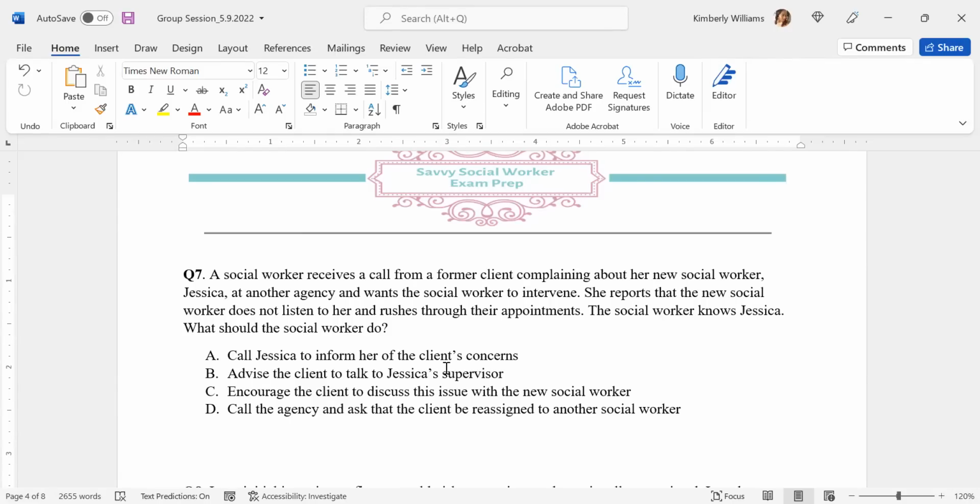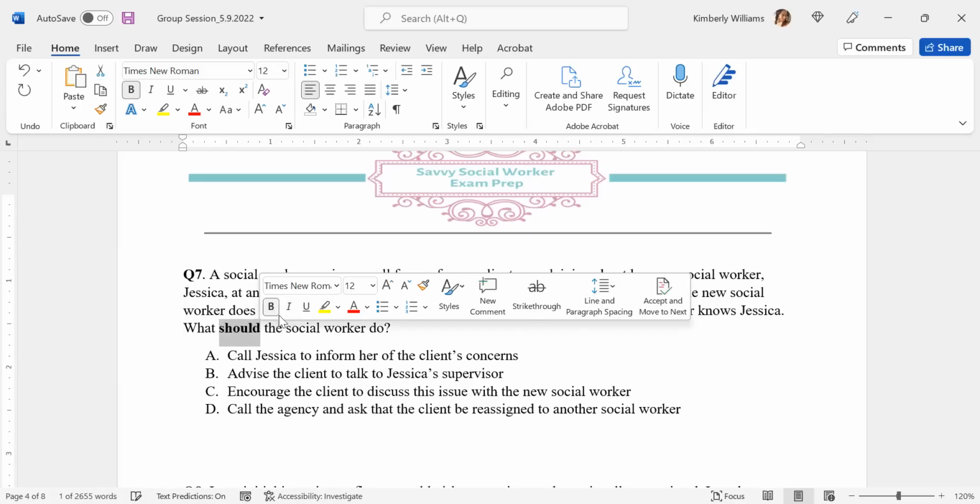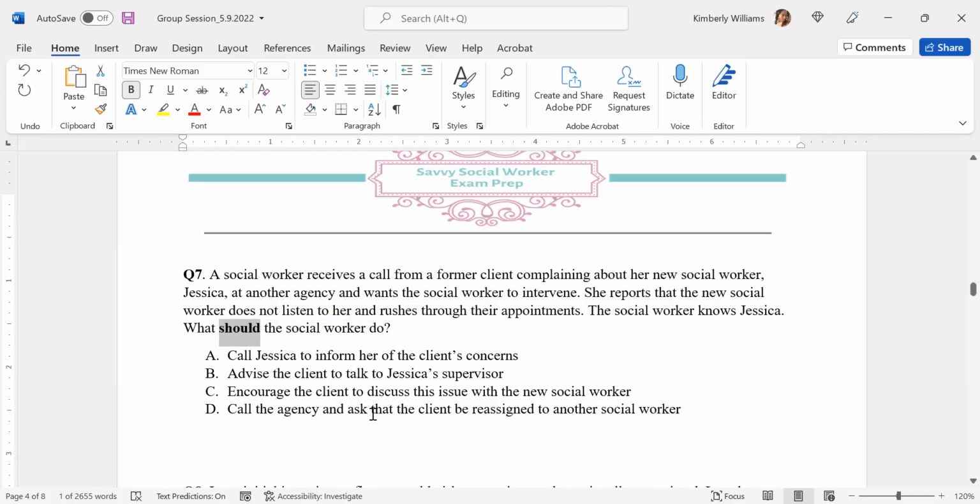So this doesn't say, Ms. Shalonda, what should the social worker do first, or what should the social worker do next. It just says what should the social worker do, which is the same as the social worker should. So normally in these cases, when they just leave should standing by itself, y'all can bet your last dollar that this is going to be an ethical question. It's going to be something surrounding what is the most ethical thing you need to do.